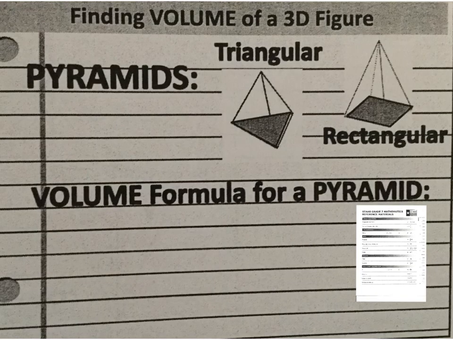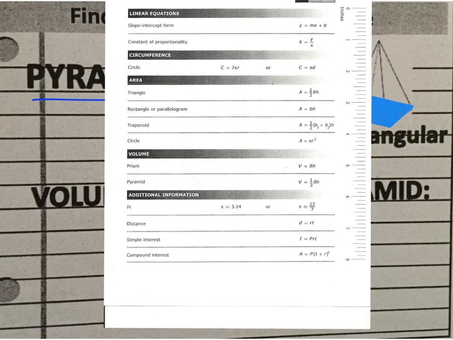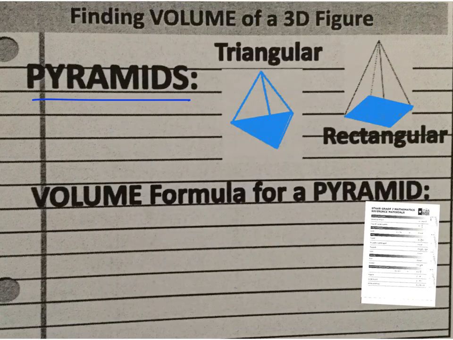So again, first thing you do is identify the base of the object, in which there's only one base, that bottom portion right there. So one base, meaning it is a pyramid. It is definitely a pyramid. So look at your formula chart, and what you have is the pyramid section. So you look at volume, look under pyramid, and it's V equals 1/3 capital B times H. So copy it down.